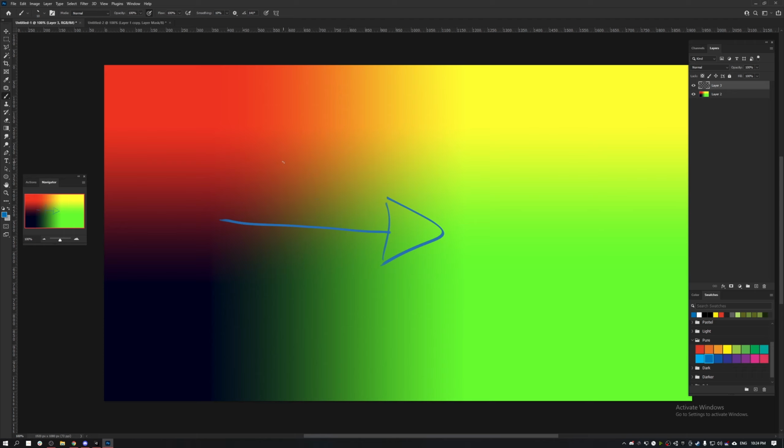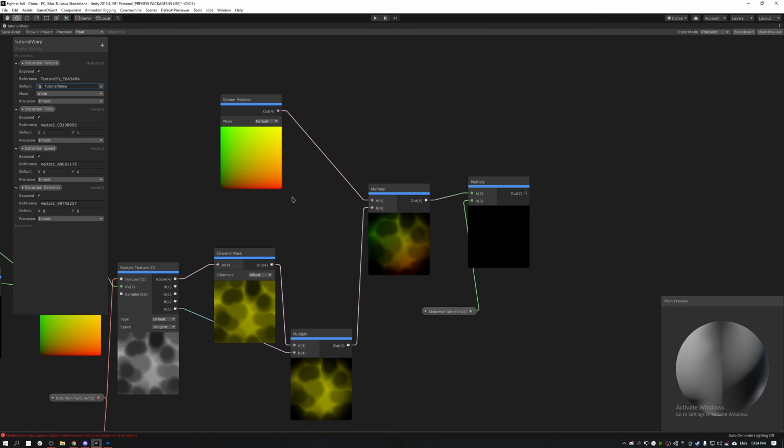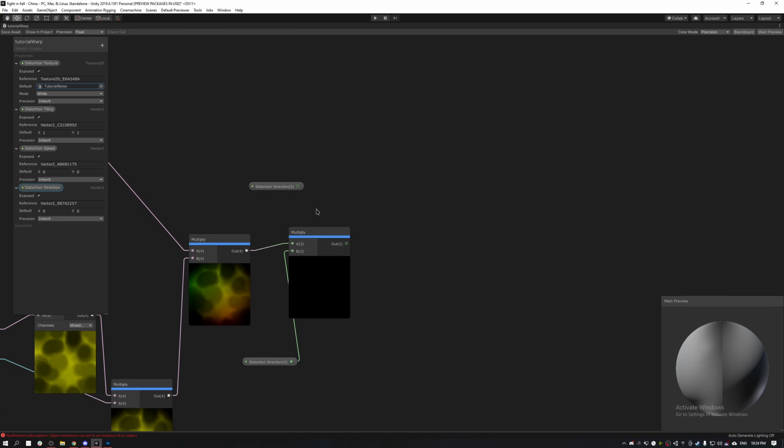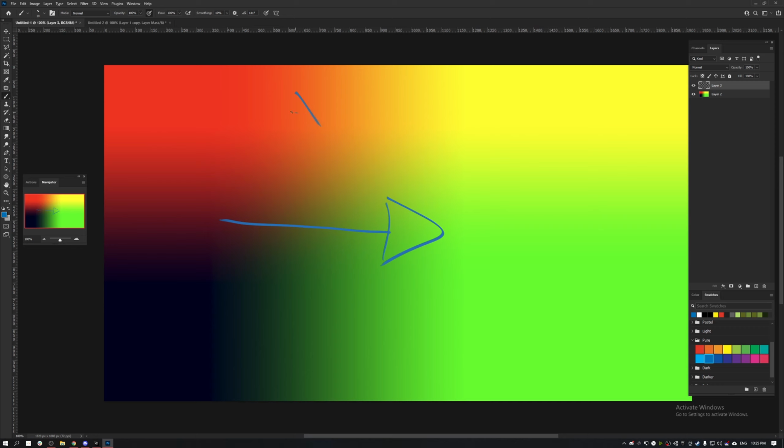And the best way to make it nothing is to multiply it by 0, because anything multiplied by 0 is 0. So when we multiply two vector 2's, the x is always going to be multiplied by the x, and the y is always going to be multiplied by the y. So if we make the x 0, this one is going to automatically be 0 as well. So this way we can have finer control and manipulate our distortion in only one direction.